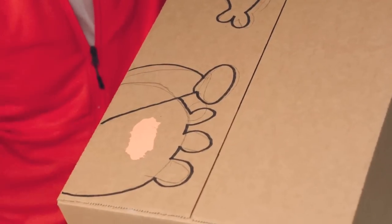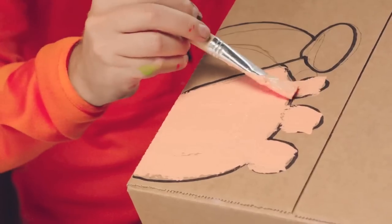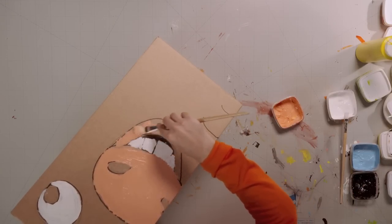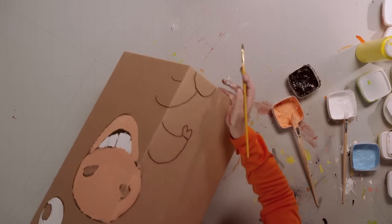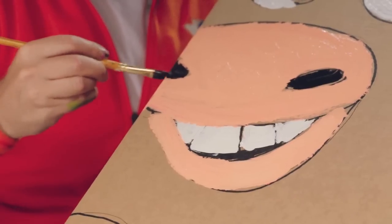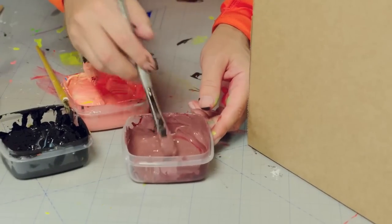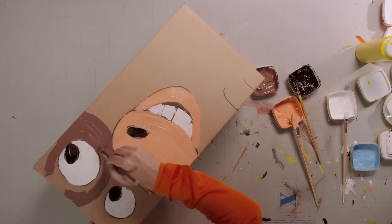And then the others. And the bottom lip. Switch to black and paint the hooves. Nostrils and pupils. Carry on with some dark brown spots. Paint them all over the cow. Wherever you want, as long as you think it looks good.